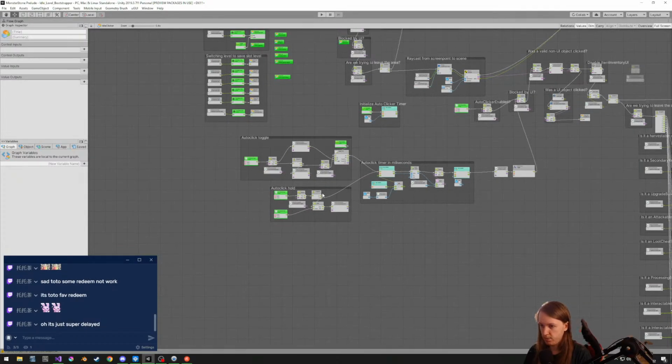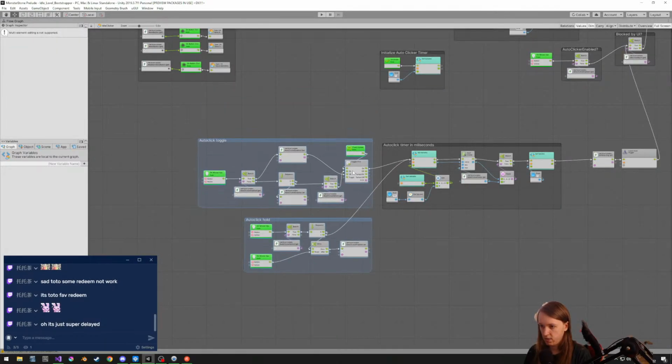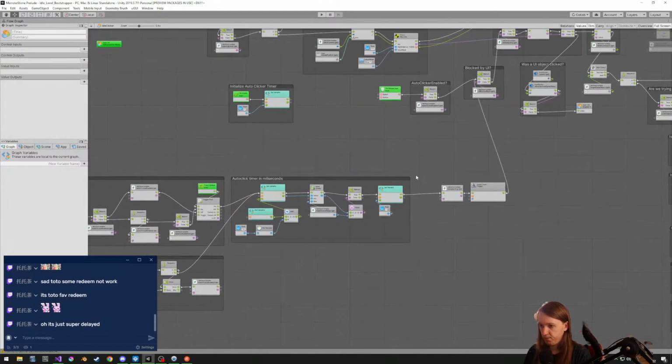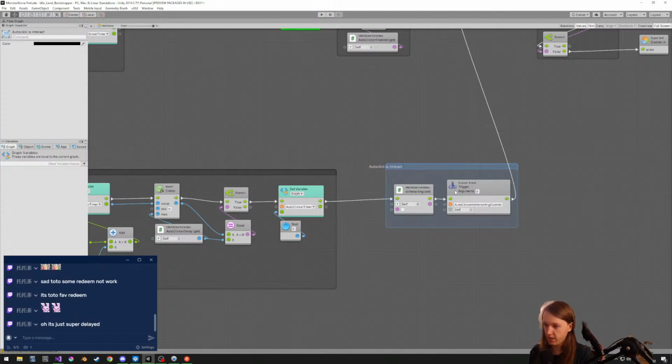Looks pretty neat. Can even move it down like this. Auto click is interacting override.